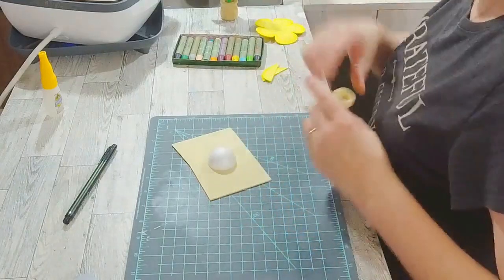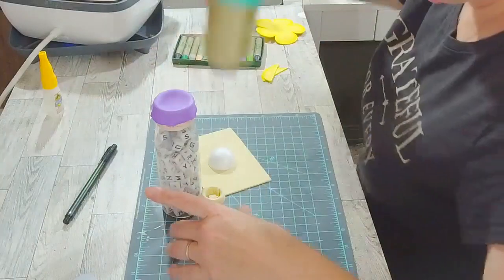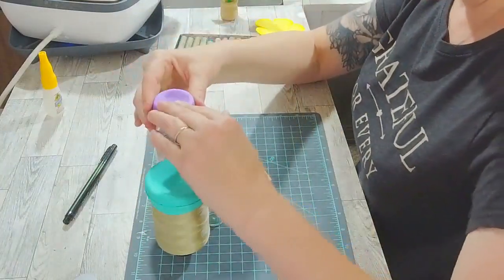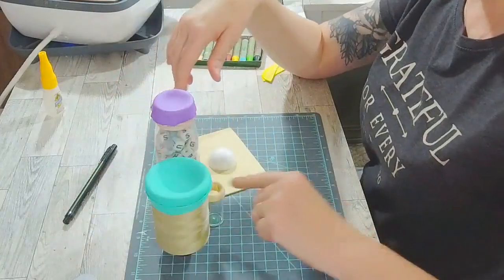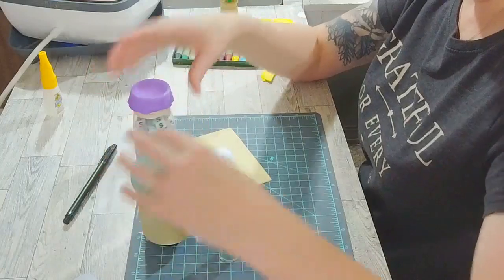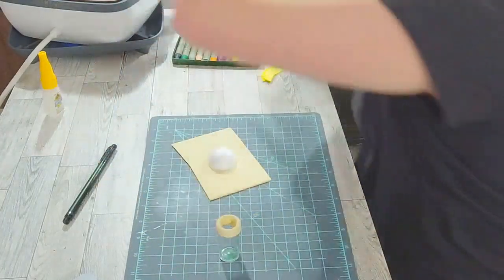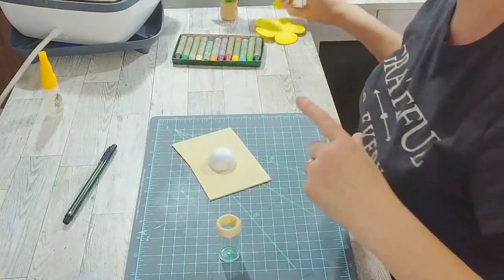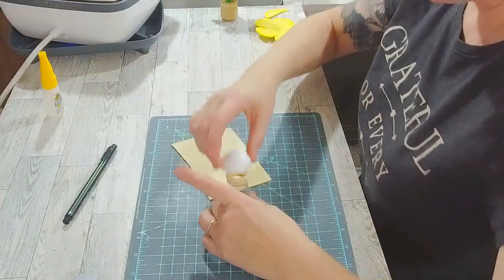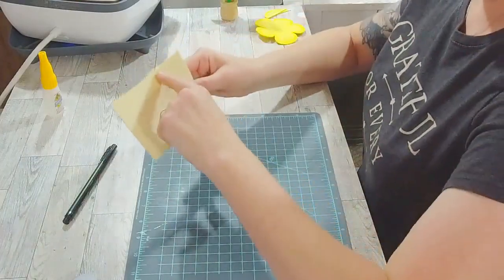And then I have created these little things to help me. These allow me to press on my different size ball. You'll see me, I'm going to use this littlest, tiniest one. But that way I don't damage the styrofoam while I'm applying that pressure. Set that over there. Let's get this out of the way. Okay, so I'm going to set that on there. And then I'm going to take this piece, and there is a bubble right here.